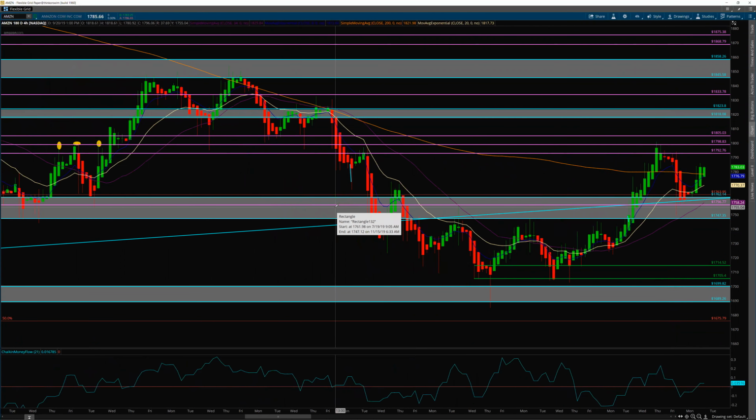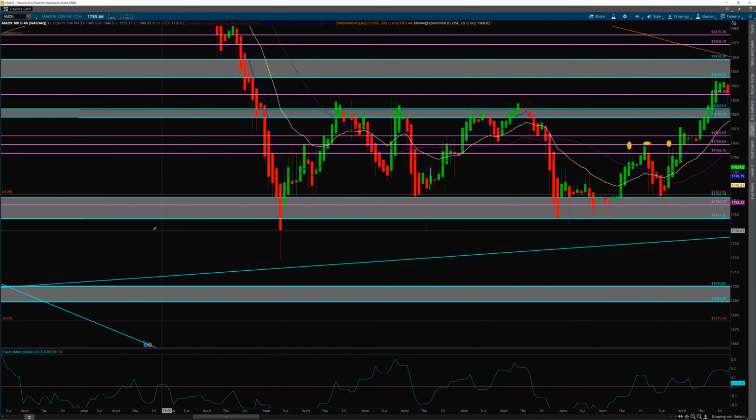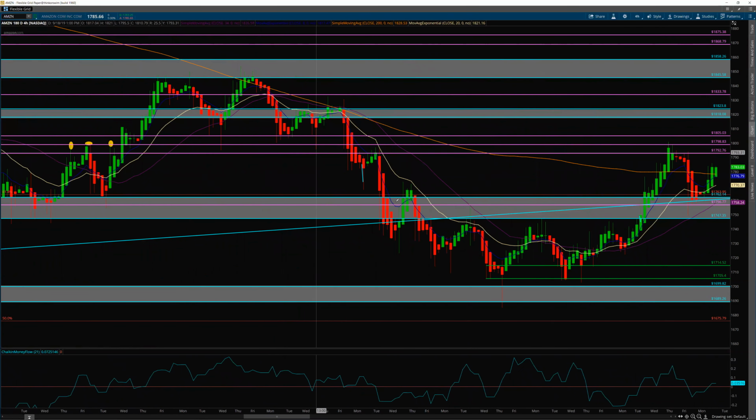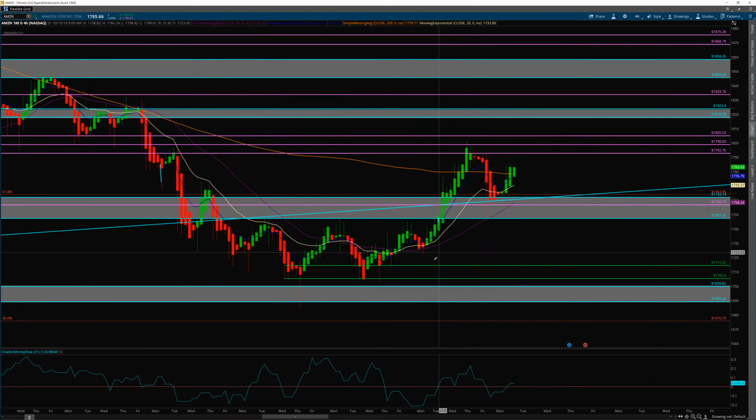1833.78. Now, if we remember, let's go back from the drop after the last earnings. We had this consistent selling with some minor pullbacks, and we pushed down through this 1747 area. But for a little over a month, the 1747 area by 1833 was the channel we were stuck in for that period of time. We did happen to drop below that channel into another channel, which was the 1746-ish by 1705. And we've bought our way back up into this upper channel through the 1756s.